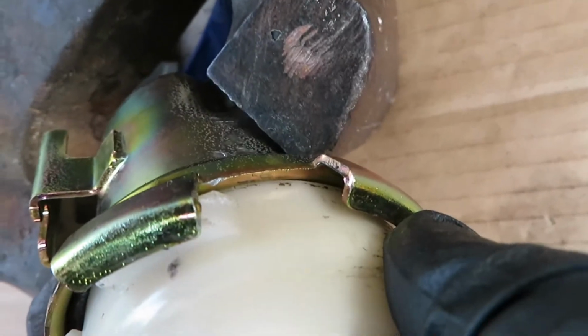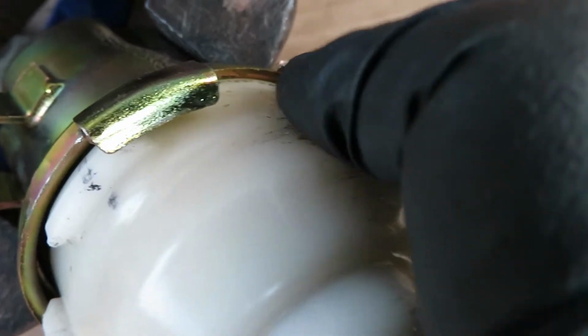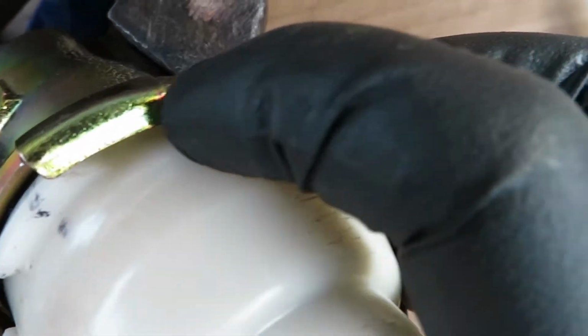So it's like this, right? As you tap it, it starts coming out, and then by then you can pry it open a little bit.